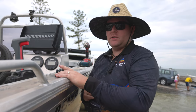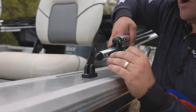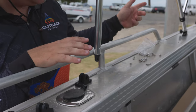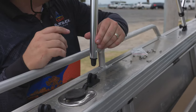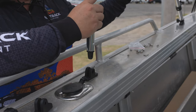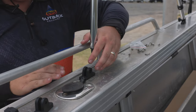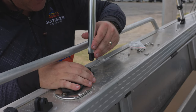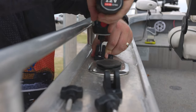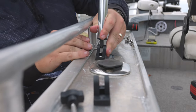Now that we've done our two main mounting points, re-grab the Bimini top, fit it to the mounting points, and then work on the rear fixture poles. With the nylon tip, locate it in the centre with the thumb screw, put that through with the nylon nut at the back. Now that the two centre main support poles are fitted, work on the rear support pole — measured out to be just before the rod holders. We've held the front of the Bimini by the straps on the bow rails so it allows free hands to work. Taking similar measurements from either side so it's not twisted, mark out where you want them and go ahead and put them in.